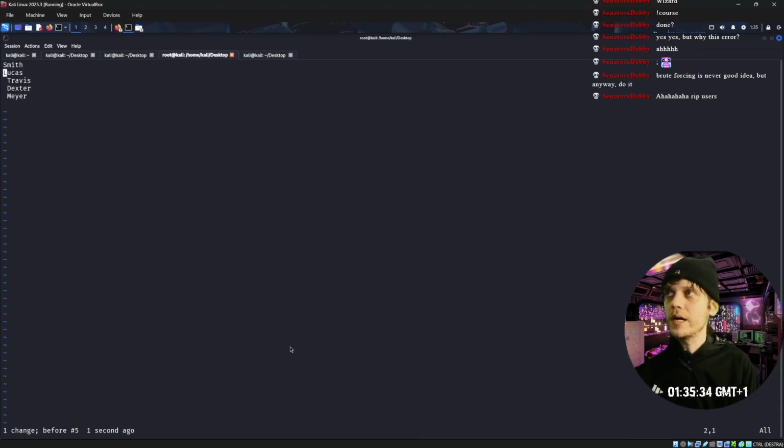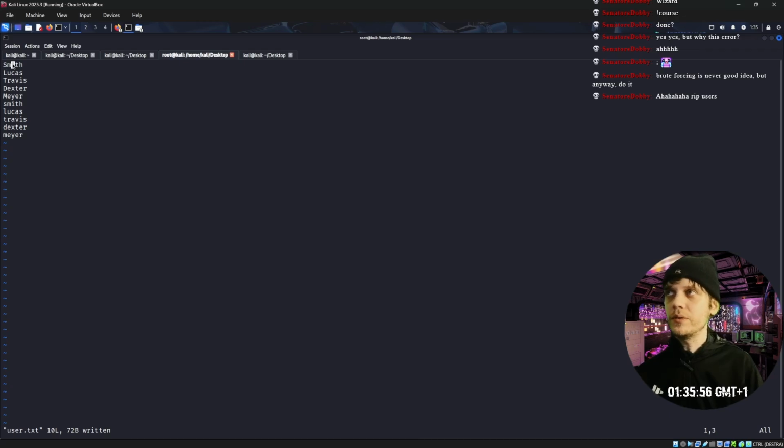Now we're gonna try Hydra with it, and since Linux is case sensitive, it's a good idea to do this too. Set them to lowercase. Now Hydra will try each one of these.